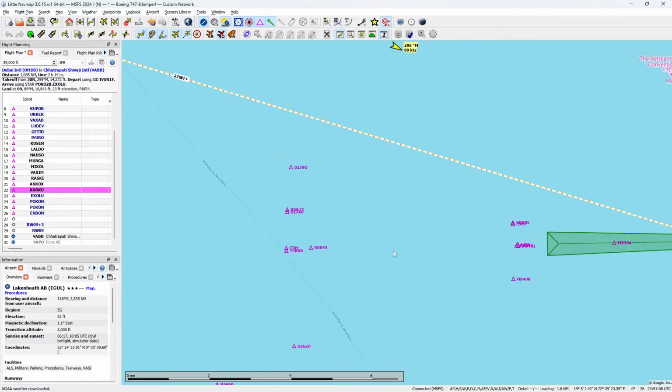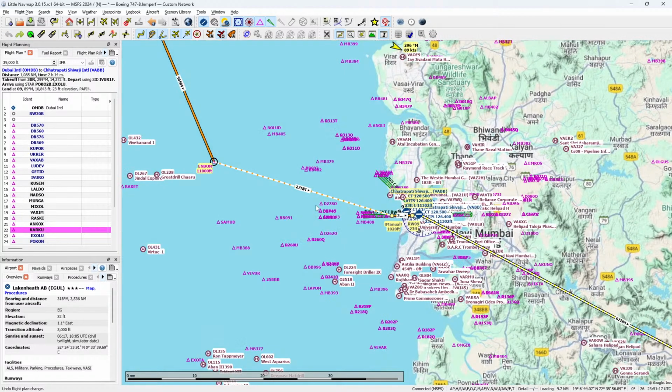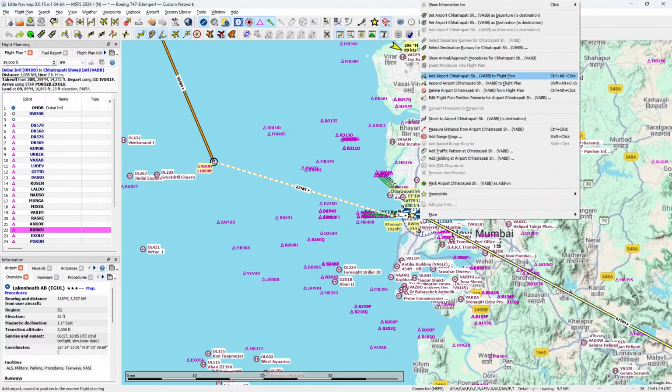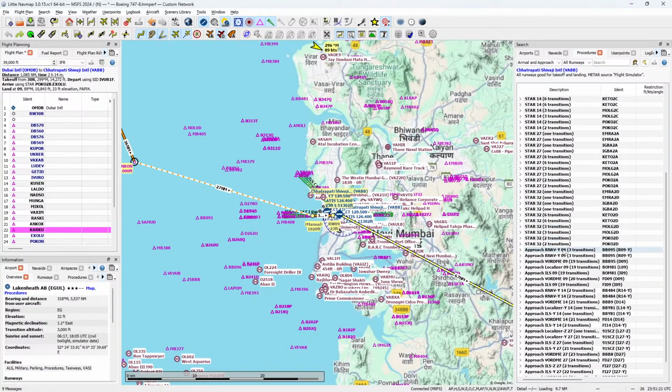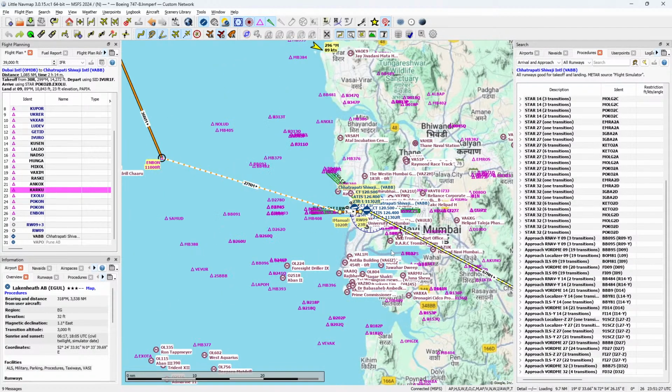So it looks like it's got that. Oh, this is a failing of LittleNavMap, by the way. So it obviously hasn't got the approach. Show approach details. So we want the approach details for runway 09. So it would be ILS 09, wouldn't it?